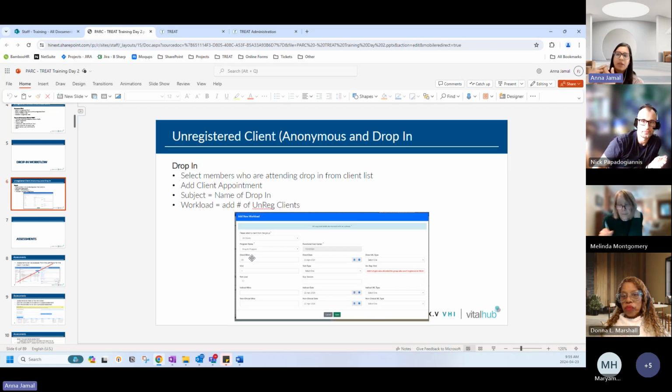Okay. So I think when we create our note for you, we might just want to create a note that is a drop-in note. It's just going to be called drop-in note. And the title or the note detail will be, I want to say, the services or the programs that you run for drop-in. Okay, because that you can change in Treat Admin. So if there's something new, you can always add it to the list. So then you can at least link that note towards the drop-in program that occurred.